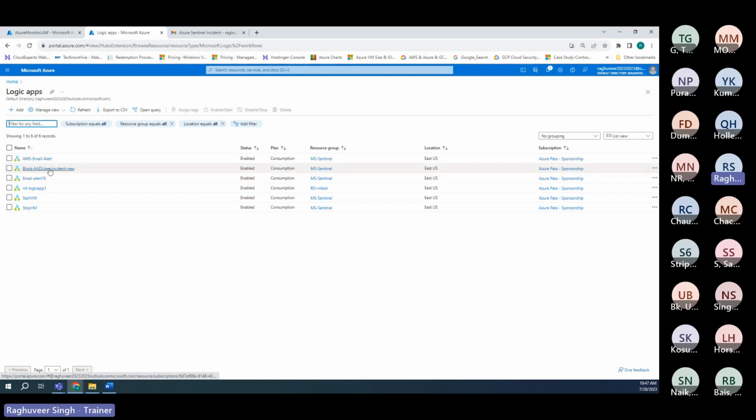This is the playbook that I have created for blocking the user whenever there is a brute force attack from a user identity. So these are the playbooks that I have created. Now, while I have created these playbooks, I can use them in my analytics rule, while I configure the analytics rule, or while I work as an L1 engineer, as an incident responder, I can also run these playbooks the way I've shown you in the incidents.